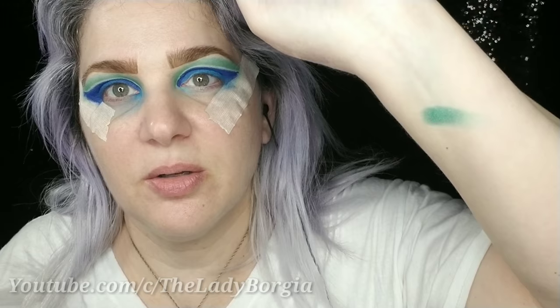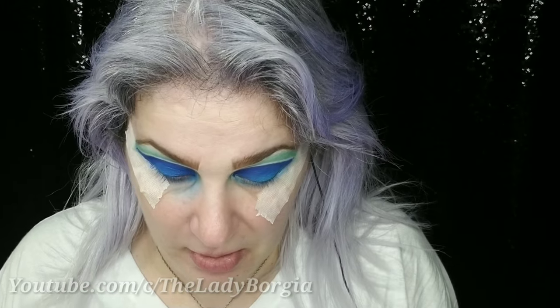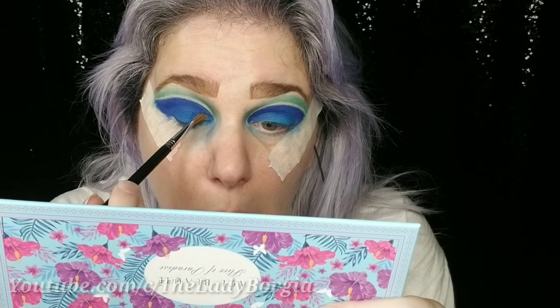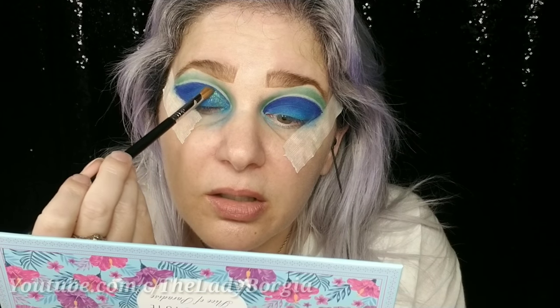I was checking out this green Fruit Dove on my arm and it's so pretty — I think I'm going to take one of my favorite flat shaders, the Sigma E56, and pop it in the inner corner and see what happens. Oh okay, that was a good choice! It's always a little scary when you get to this point and go 'I'm just going to stick this here and see what happens.' Going up to that edge — setting spray — it's pretty good.